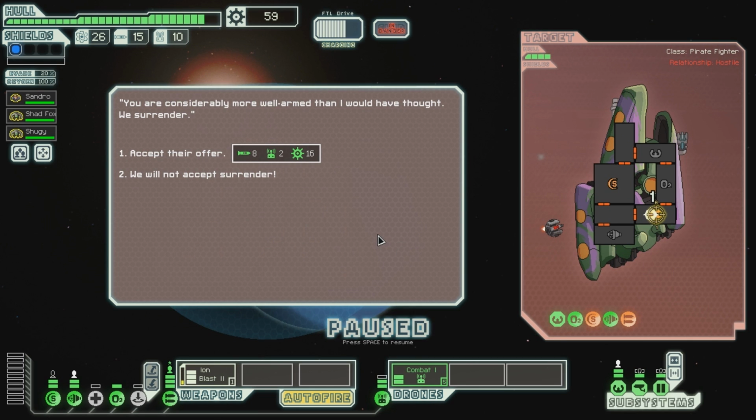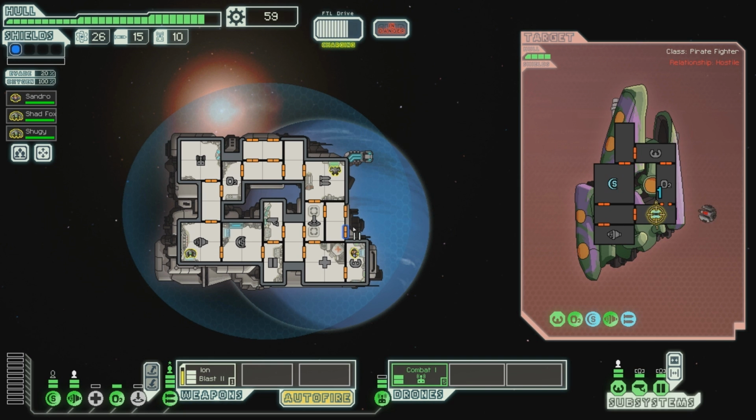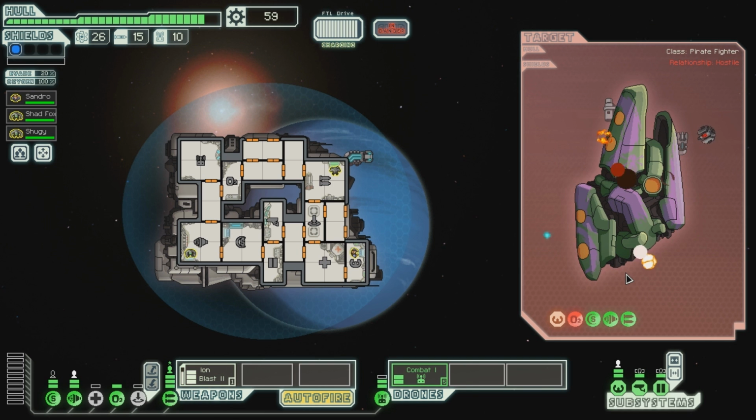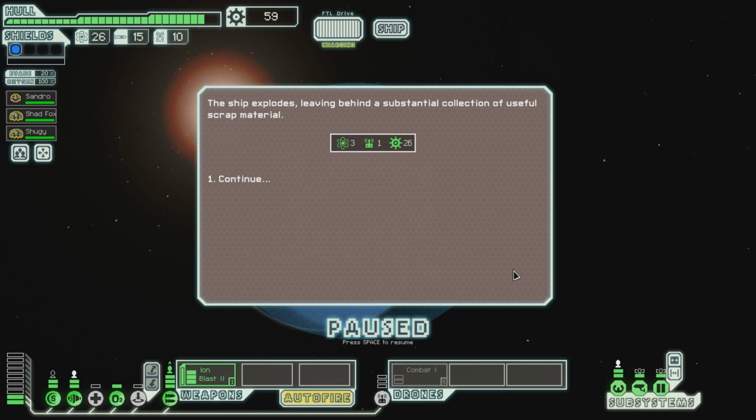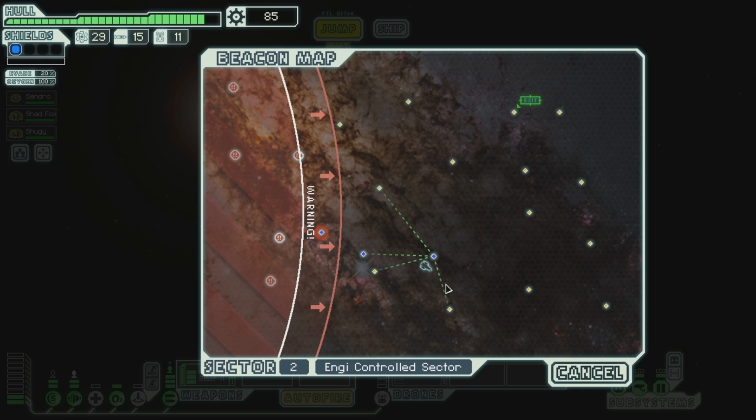You're considerably more well-armed than I would have thought. We surrender. 8 missiles. Quite a nice offer, but I want more scrap. We will not accept surrender, not from pirates. Excellent, just got the shield system before it could recharge. But they're dead anyway. The ship explodes. It's not that great. Should have taken the offer, but oh well.